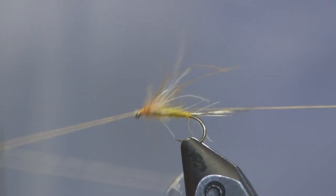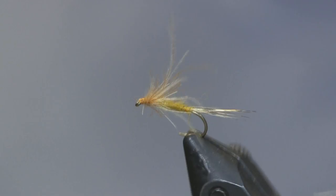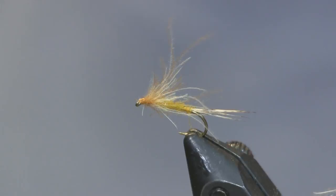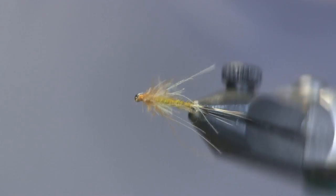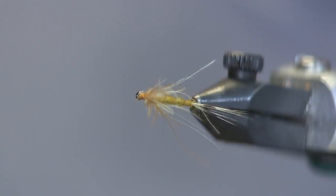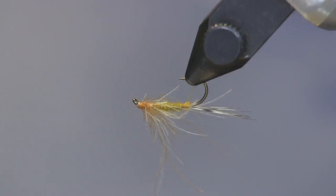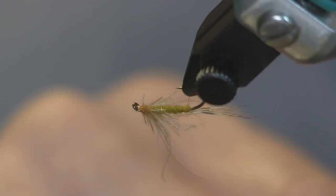The other nice thing, or another nice thing about the orange thread, when you finish off and tie off, the male sulphur has eyes that are like globules and they're bright orange, versus the females, who have much smaller dot-like eyes. So when you create an orange thread head like this, you're essentially imitating those globules. And as you can see, you get legs sticking out to the side, a wing and a thorax all at the same time, all in one go.